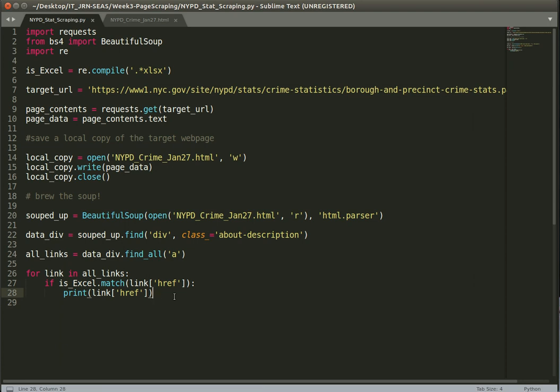Obviously, this is one of an infinite variety of web structures, and I definitely recommend that you get used to experimenting with Beautiful Soup a little bit. Obviously, it's an ad hoc process, so it's going to depend on the page that you find, the structure that it has, and what it takes. Obviously, web scraping can be pretty hacky sometimes because there's often not really rhyme or reason to the way that web pages are displayed, although newer web pages tend to be a bit better for that than older ones.